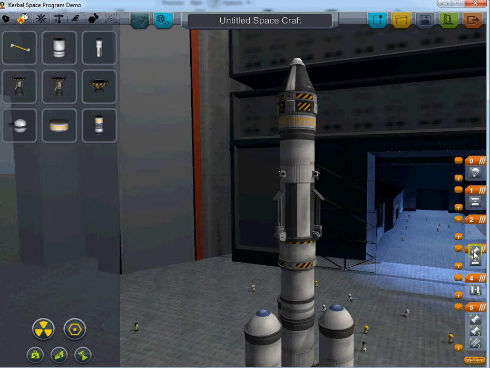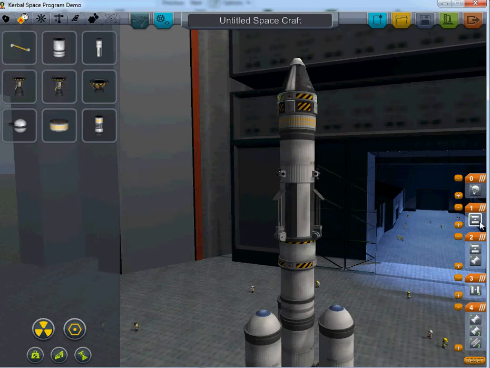What I like to do often is combine the engine that is going to take over right with the same stage as the decoupler that sets it free, because that way I don't have to have any sort of time delay in between separating my stages and having my next engine kick in. I can have the engine kick in immediately, so I don't lose any velocity or waste any time.